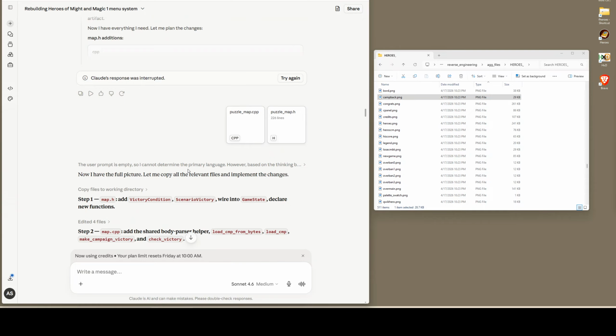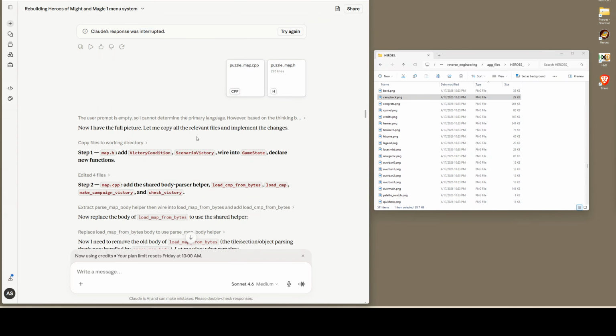I don't really like how the puzzle map is off on its own little side shoot, like a little growth off to the side here, but that's how it came out with all the vibe coding. It's possible I will go back and refactor it and put it in a different place, maybe include it inside map as a sub map. I'm not sure.